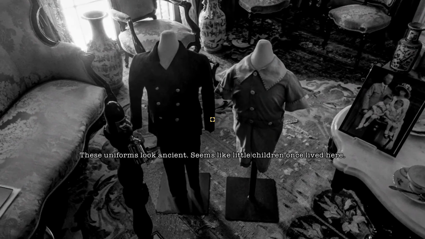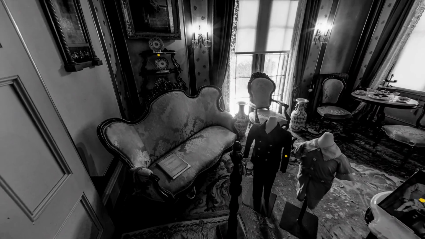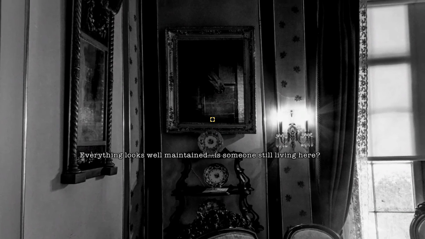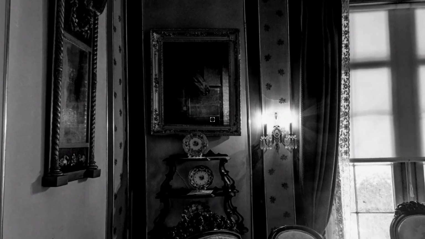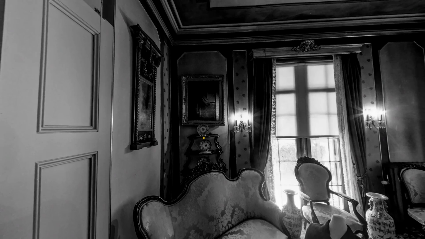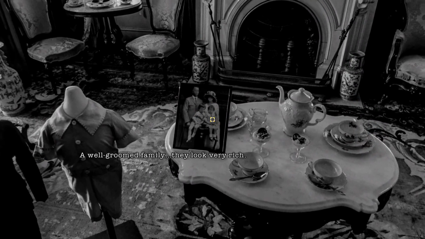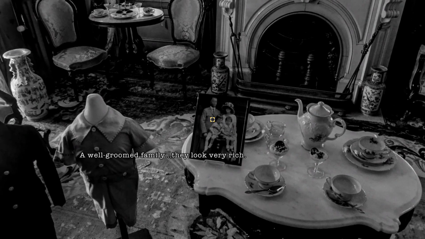These uniforms look ancient. Seems like little children once lived here. Everything looks well maintained. Is someone still living here? Is that another picture of the horse? Sure looks like it. A well-groomed family. They look very rich.